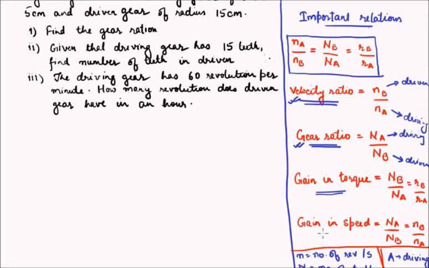Finally there is something which is called the gain in speed. Now as we can understand by the name of it, gain of speed is basically how much speed is gained. So it should be the rotation speed at the driven end to the rotation speed at the driving end, which is true here. So it is Nb by Na, and gain of speed and velocity ratio are actually the same parameters. Both of them are rotation speed of driven gear to rotation speed of driving gear. This can alternatively be written as number of teeth of driving gear to number of teeth of driven gear.